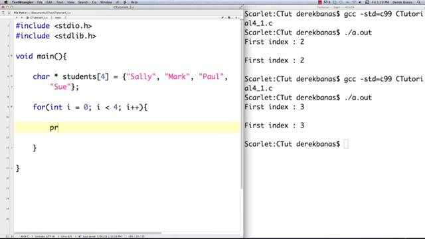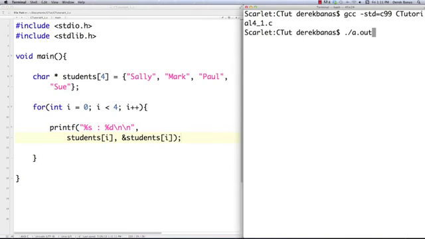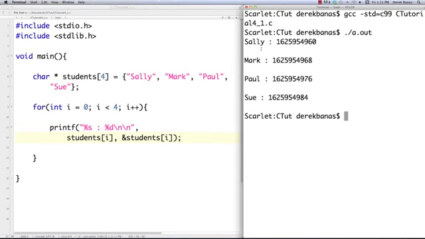Okay, so if we want to print out this information, and let's say that we want to print out more than just the name, to get the string, it's a string, so just put a %s inside of it. But if we also want to get the address for it, just put a %d inside of it, bounce down here, and then we're going to say students[i], and then we can get the address by putting the ampersand in front of it and doing &students[i] as well. Compile, execute, and there you can see not only the names print out, but also the addresses.